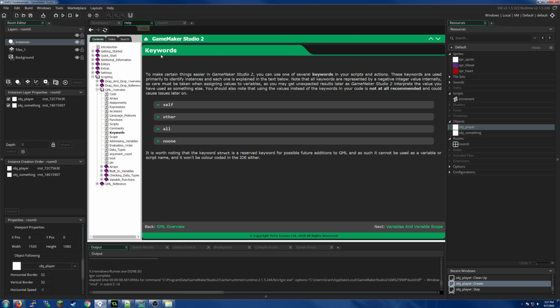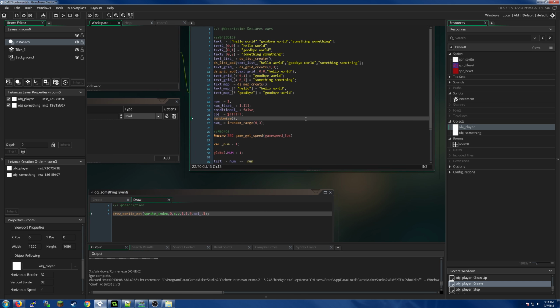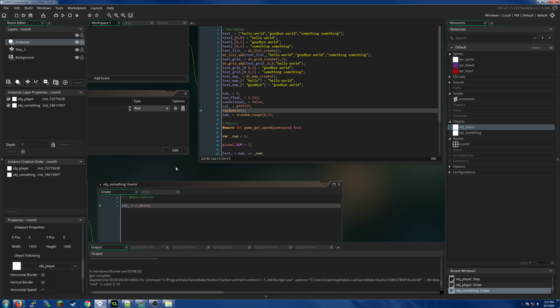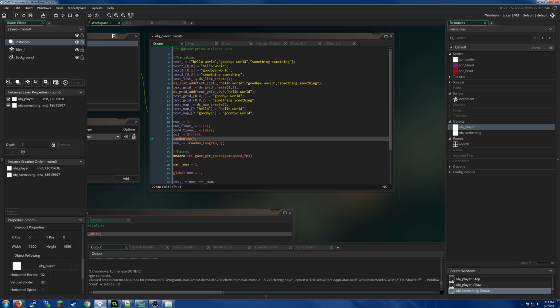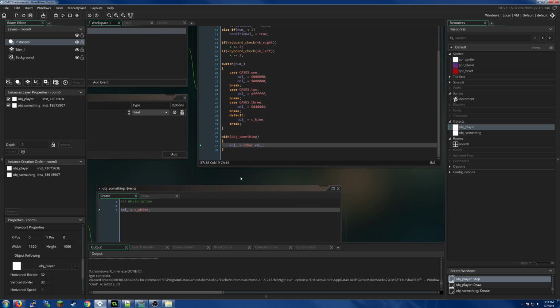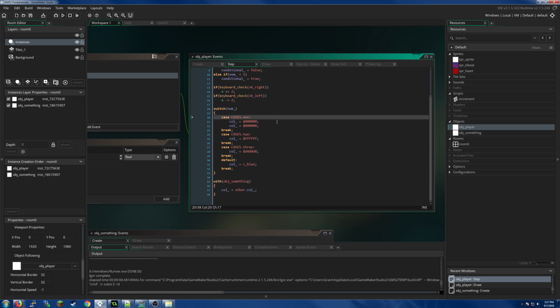And the other one that you really want to be using is other. Remember back when we were talking about using the with, actually over here. So with object something, we're using other.color. So other will refer, in the case of a with, back to the original object that is creating the with.